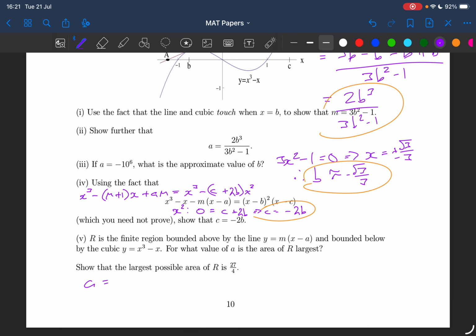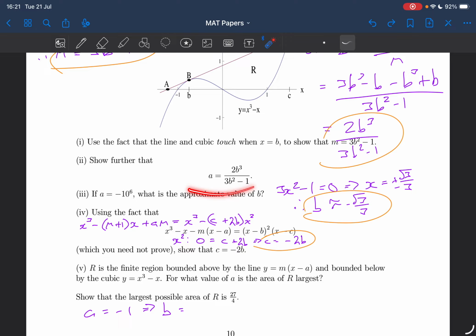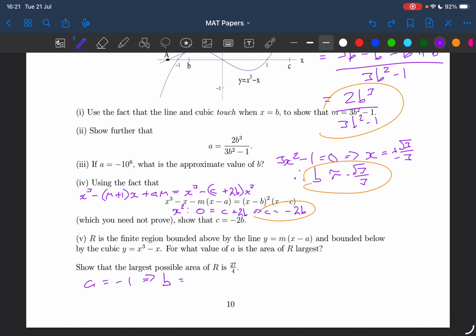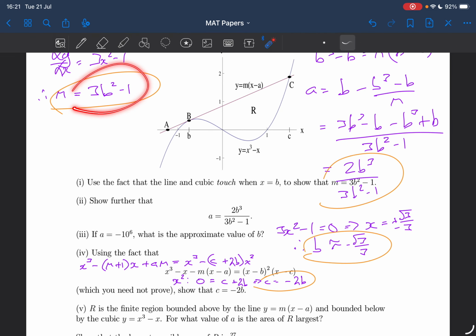So if we have A equal to -1, what else is that going to tell us? Well, B then, it's the intersection between those 2 points. It will be -1 as well. You can see that from looking at this. If we make this -1, you can rearrange, and B is going to be 1 as well. C then is going to be 2, and M is going to be 2.